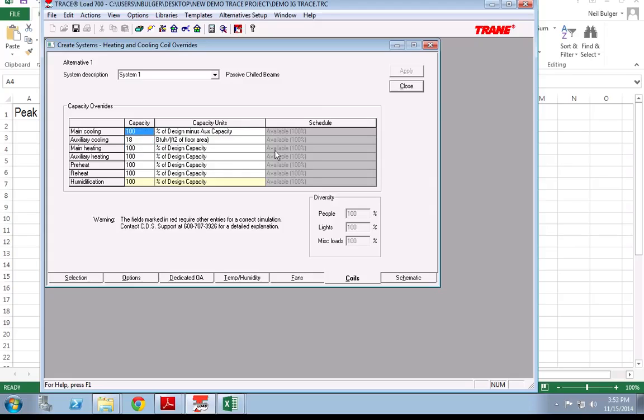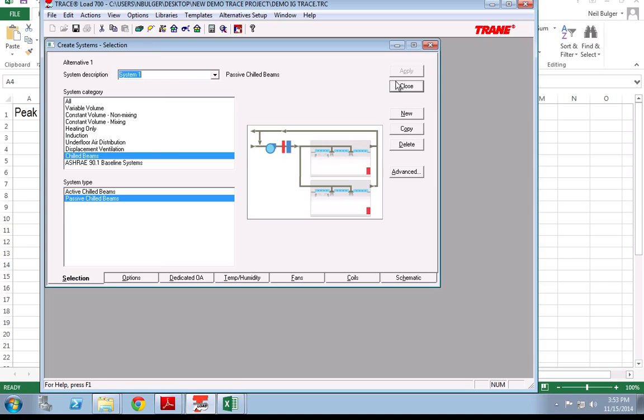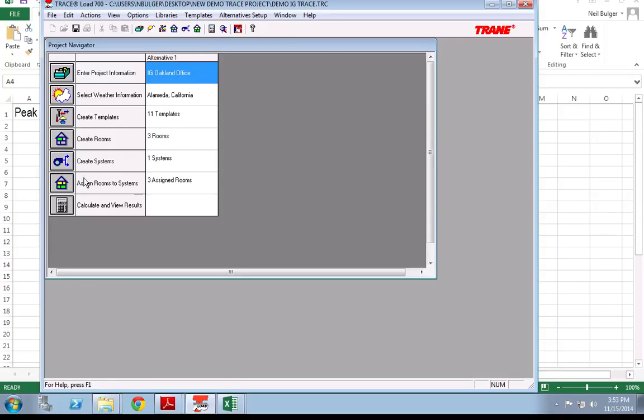But when we're in design, 18 might be a fluxing number. Your principal in charge might say, hey, well, what if we had 22? I think we could do that with a higher tube size. What's our load now? Well, in that scenario, that could be a really hard thing to rerun if this Trace load has to feed into multiple other spreadsheets which aggregate the load. So the design question may be a reason to not do it this way. The speed of change and the speed of design may inhibit this method. But that is something you could do.